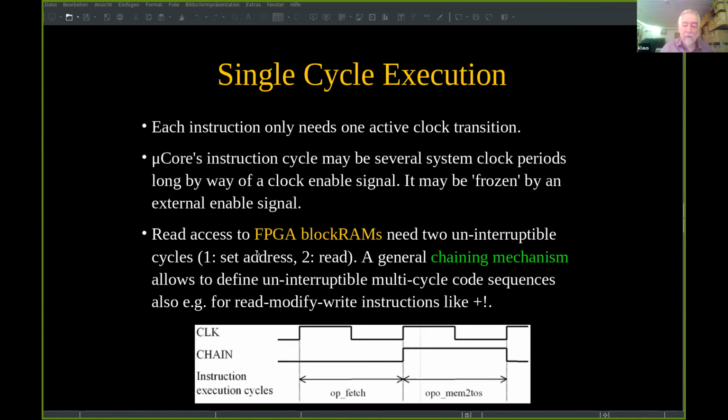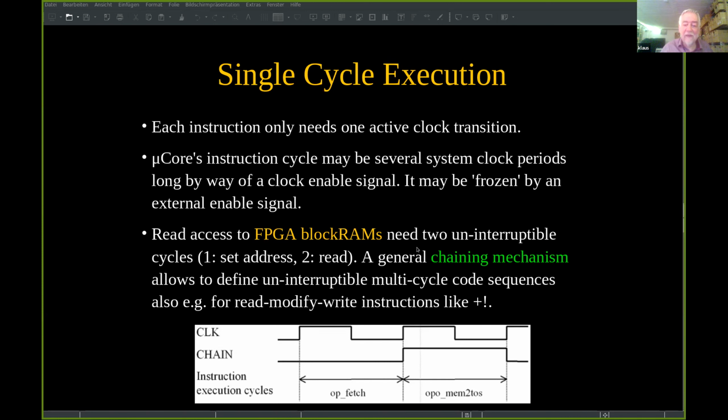And this is why we sometimes need two instructions to do something, and they need to be uninterruptible. Because if I set the memory address and then get an interrupt, and the interrupt does something to the memory, then that is disaster.